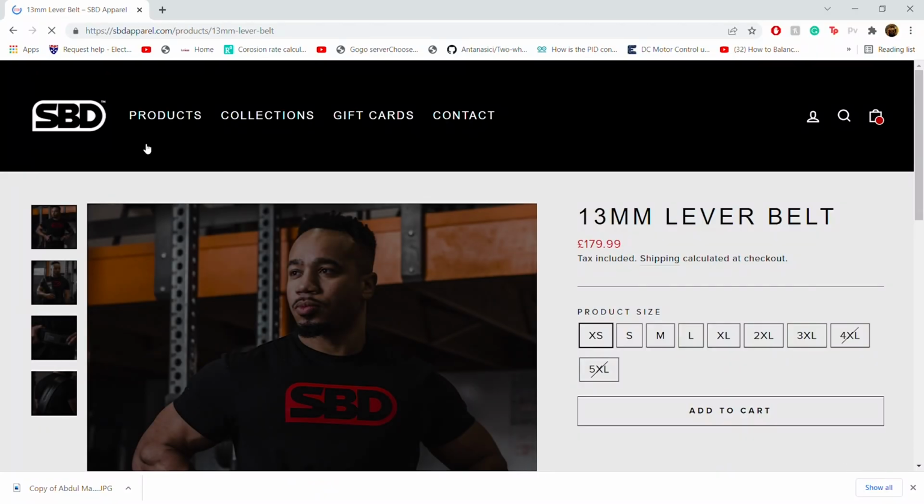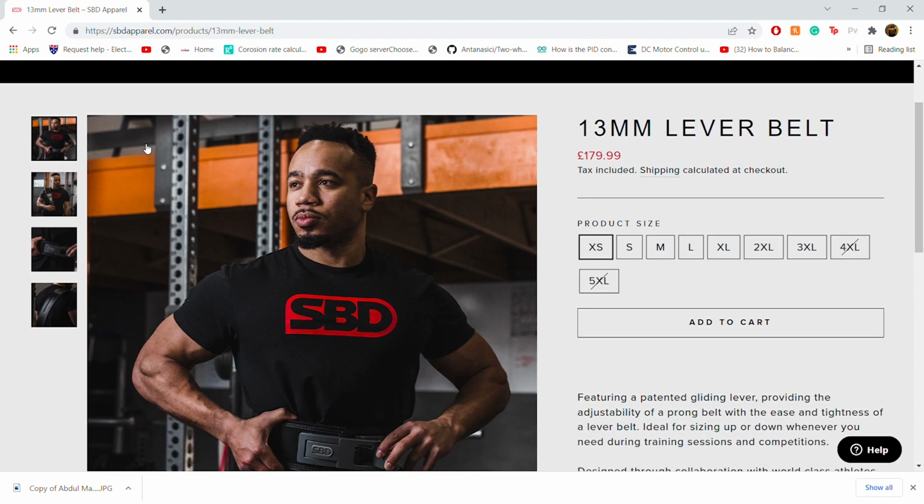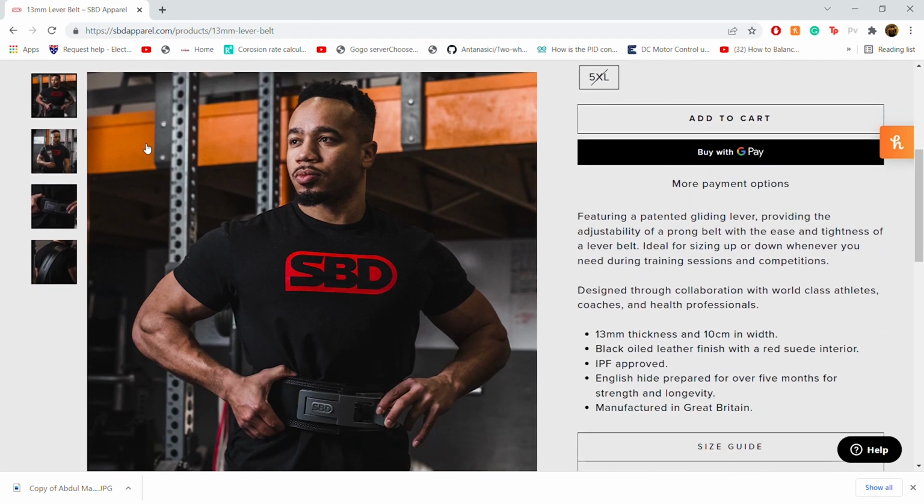One thing I'd advise is if you are a lighter lifter, so in the 66 kg class or around there, or you have a very small waist, you might want to think twice about getting the SBD because it's a thick belt. And also if it's your first belt, you could cash out and get something like this, which is very thick and heavy duty, or you could just start nice and easy and then introduce yourself into something a lot thicker, because this is thick. I didn't have any issues breaking this in, but you do hear people talk about taking quite a while to break it in and get used to it.